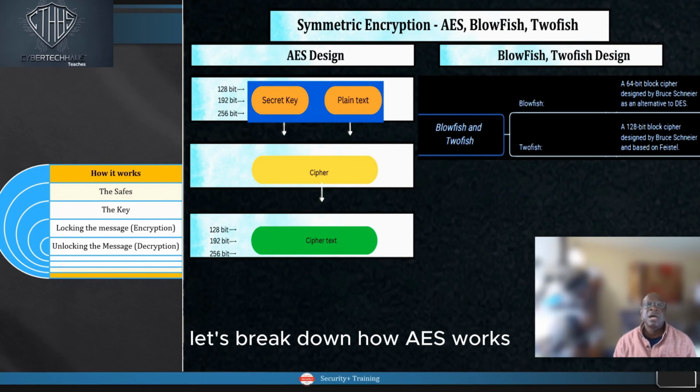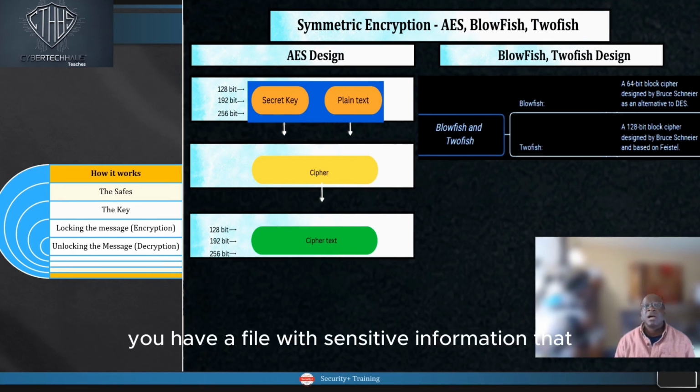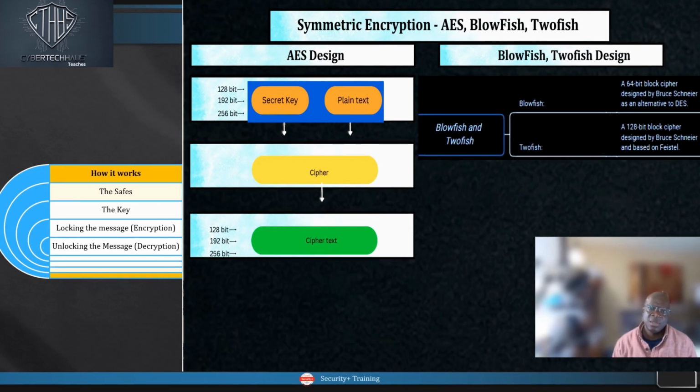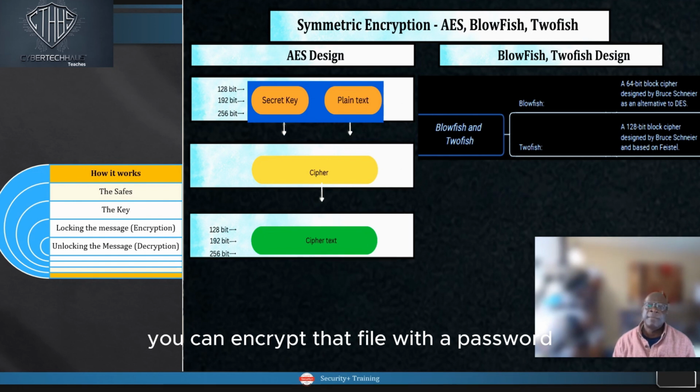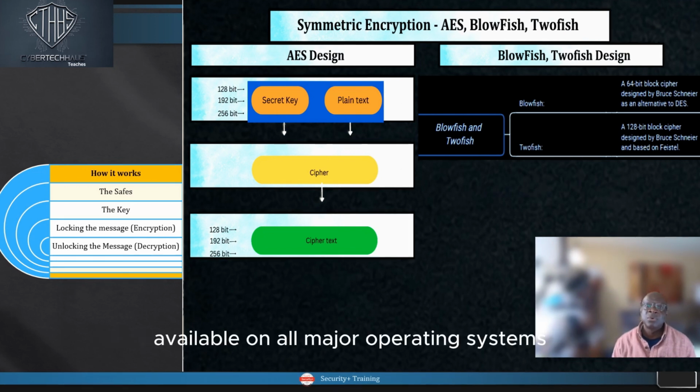Let's break down how AES works. Imagine you have a file with sensitive information that you want to encrypt. You can encrypt that file with a password using a tool like AES Crypt, an open source package available on all major operating systems.